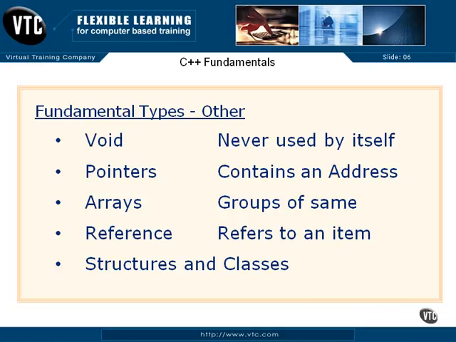A reference, we're going to see references in detail, but it refers to another thing, another object, without being that object. You never actually modify a reference. If you increment it, you are actually incrementing the thing that it refers to. If you take an address of it, it doesn't exist in memory, so you get the address of what it points to as a reference, and we'll see what those are and how to use them later. And then we have structures and classes, which are, again, fundamental types that we create when we create new classes and new data structures of other kinds of items put together, other kinds of variables and other smaller fundamental types.